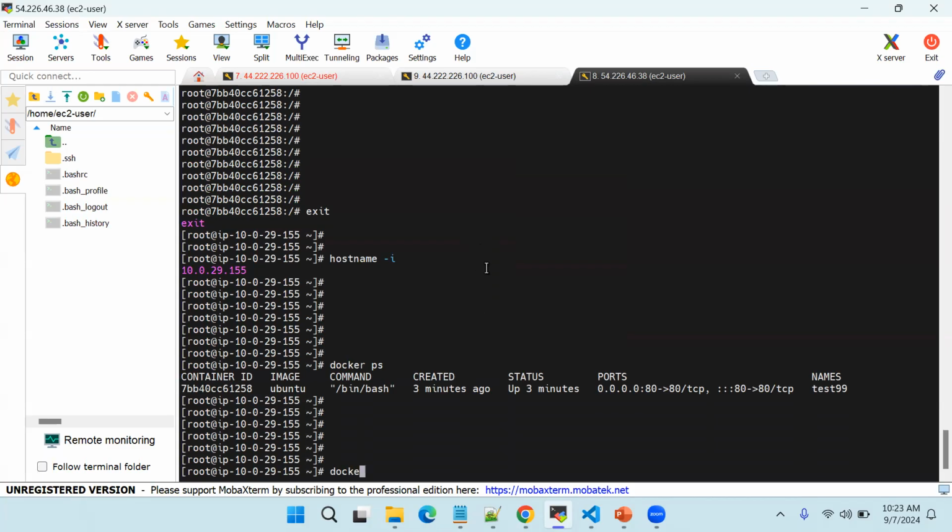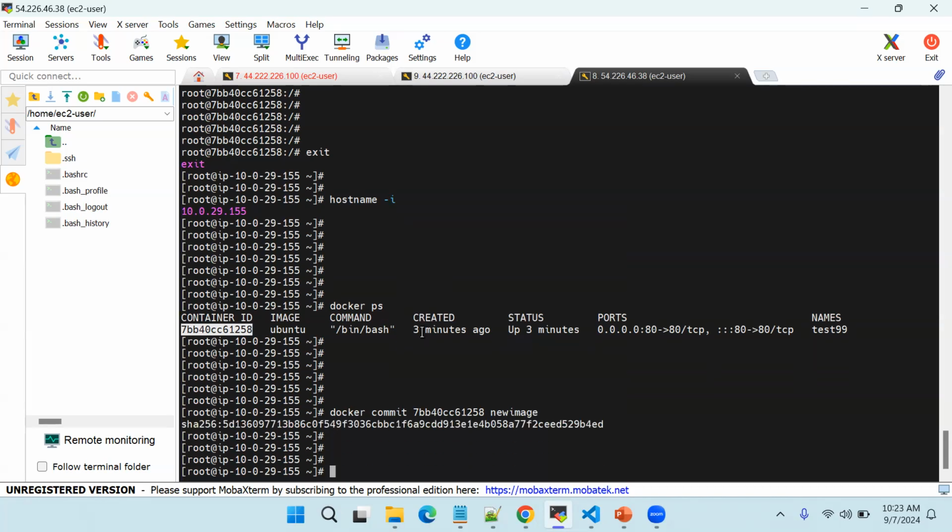So it's like the Docker commit container ID. So this is the ID, and we'll give our new image. So basically, it will create a new image. So if you go here, Docker images.